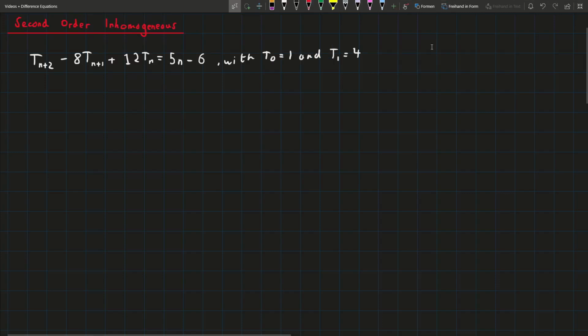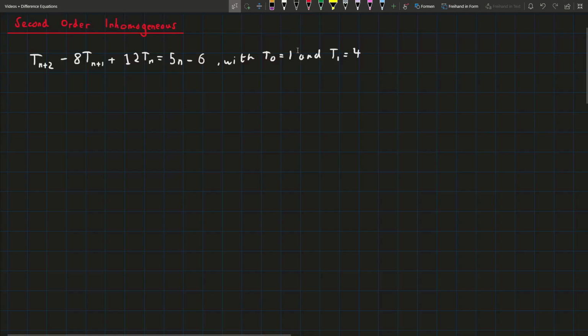So I will be assuming that you know some things. I might make videos about difference equations from scratch in the future. But this assumes that you can already solve difference equations. In particular, you need to be able to solve a second order inhomogeneous difference equation using the method that's usually taught on the applied maths course, which I will briefly go through now just to show you how to do it. But basically, we're going to use this exact same method for all types of difference equations, all four types.